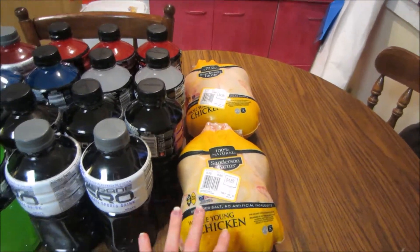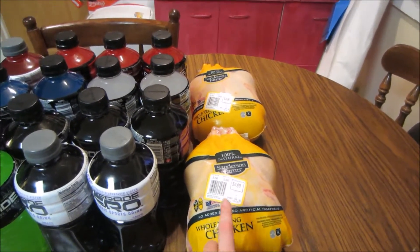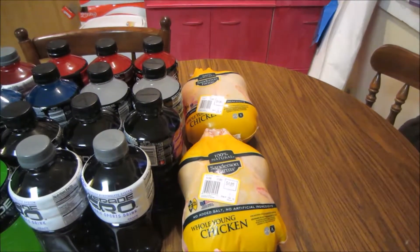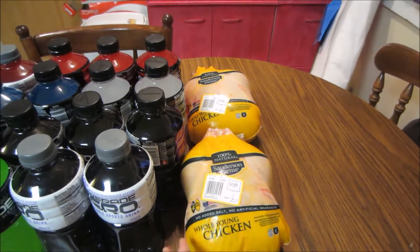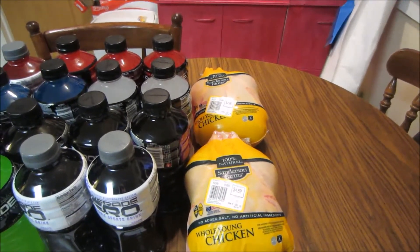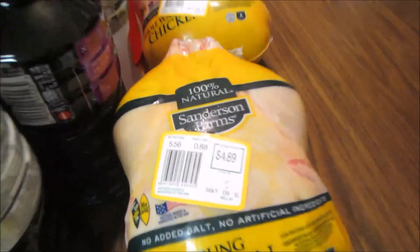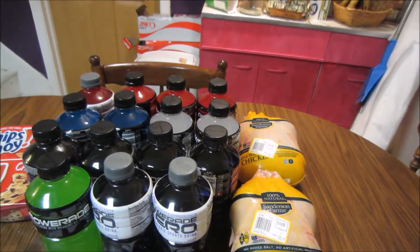What I did was compare the price to Walmart using the Walmart app. A lot of times if I don't know the price of something at one store, I'll compare it to the Walmart price because Walmart claims to have an everyday low price. I know that at one point I got one of these at Ultra Foods and they were like $1.50 per pound. At Walmart it says they're $1.76 or $1.67 per pound, so right around that price. The retail price at Ultra Foods — I'm not 100% sure — but they're on sale for 88 cents, I believe as part of a three-day sale Friday through Sunday.